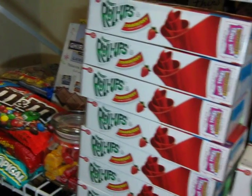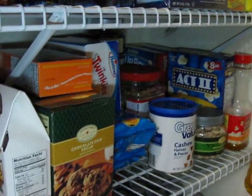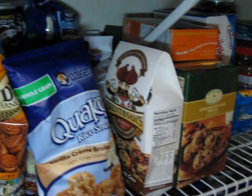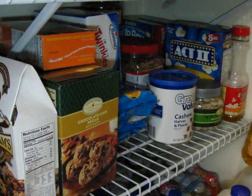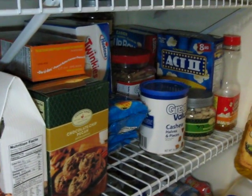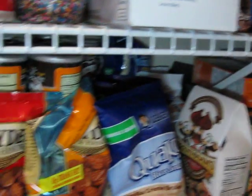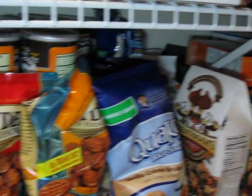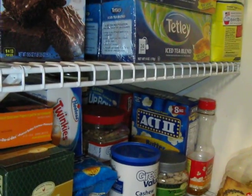The reason I have so many snacks is because my kids pack their lunch every day — they take their lunch to school. I also take my lunch to work, and my husband has recently started taking his lunch to work, so we go through a lot of snacks. The reason my kids take their lunch to school is because the schools only give them 20 to 25 minutes for lunch. By the time they wait in line, get their food, buy their food, and then sit down to eat, they have five minutes to eat and it's just not enough time — it's not healthy either. I usually give them one or two snacks with their lunch in addition to a fruit or a vegetable. They pack a sandwich, and sometimes they'll pack a thermos with a hot meal like spaghetti or soup.